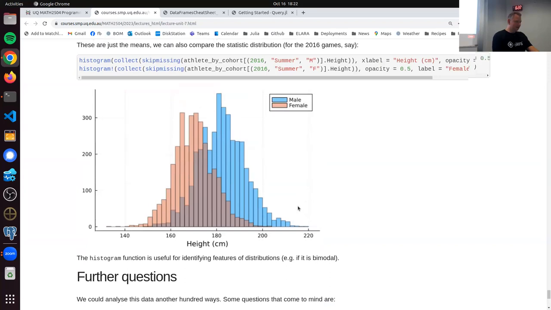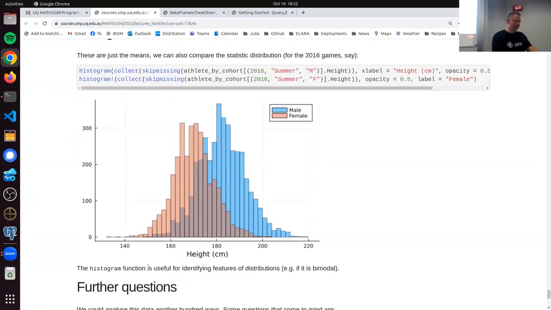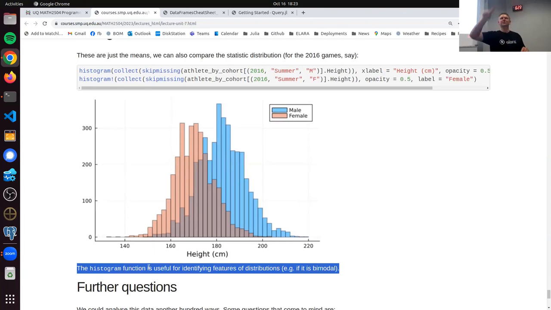One thing that could potentially have been interesting, for example, is if you managed to split into groups and you noticed a bimodal distribution, you might think, oh, I wonder what's describing those two groups. And one of the largest, most important tasks in machine learning is separating things into groups, or determining which group something belongs to, using supervised learning or unsupervised learning and things like that. And Yoni, who hasn't walked in just yet, will talk next week about how to do supervised learning in Julia.